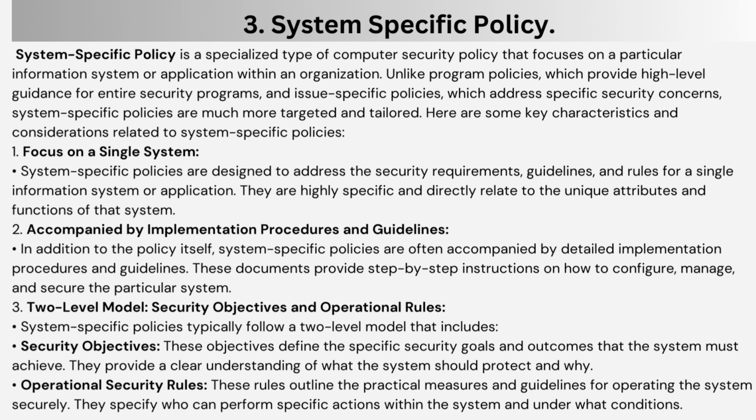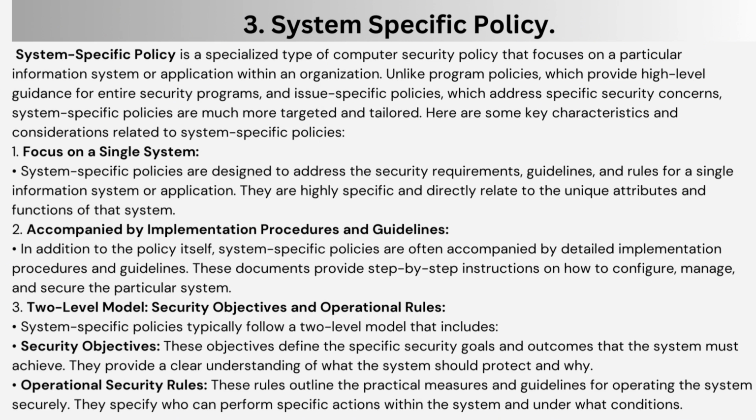Focus on a single system. System-specific policies are designed to address the security requirements, guidelines, and rules for a single information system or application. They are highly specific and directly relate to the unique attributes and functions of that system, accompanied by implementation procedures and guidelines. In addition to the policy itself, system-specific policies are often accompanied by detailed implementation procedures and guidelines. These documents provide step-by-step instructions on how to configure, manage, and secure the particular system.